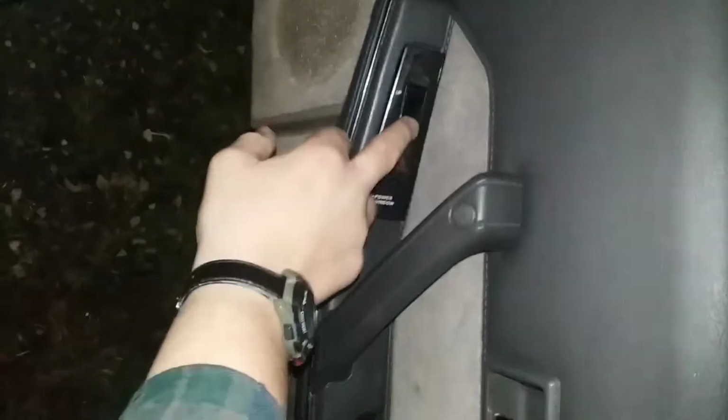Original Nissan badge. I want to get one over here that says turbo, but I don't think I'm going to put that over the dealer information. Like I said, power windows on both sides do work, as you can see. But yeah, that's about it. Honestly, there ain't nothing too special about the car besides all the buttons on the steering wheel. It does have factory cruise control and all that good stuff works.